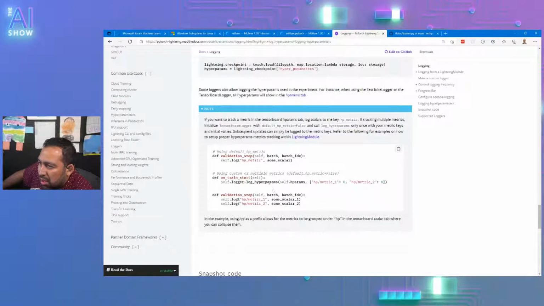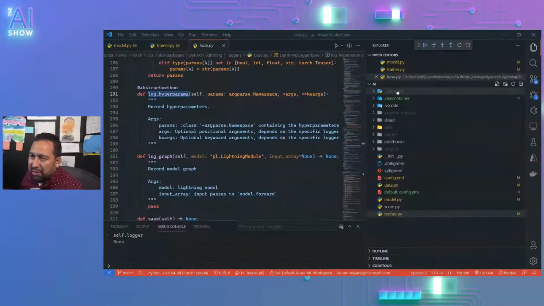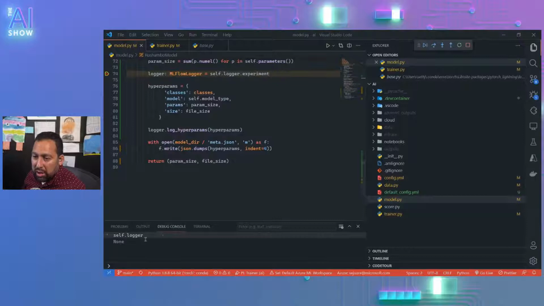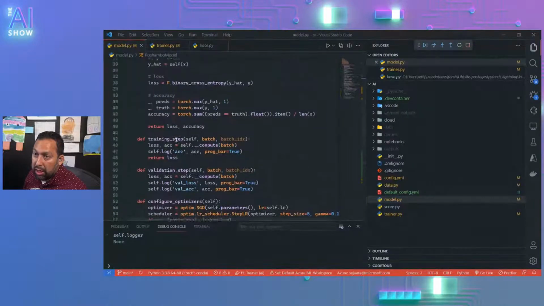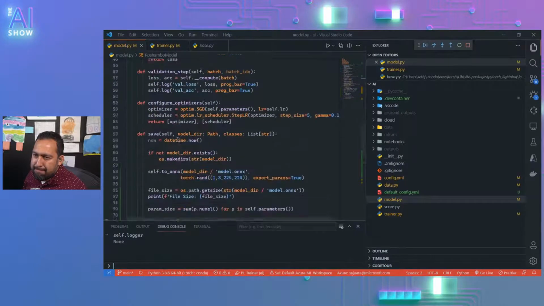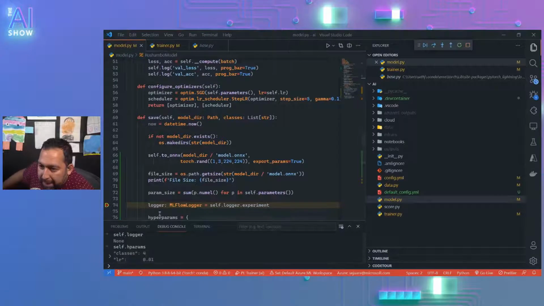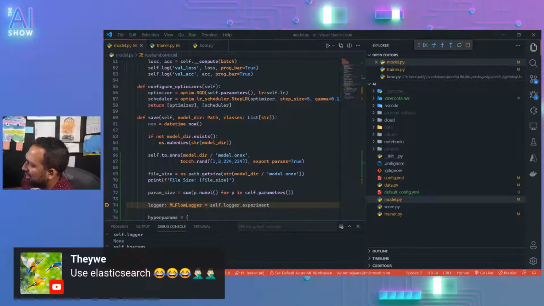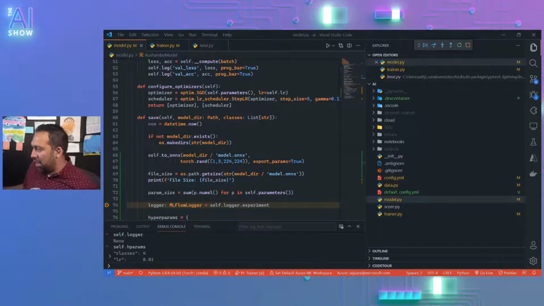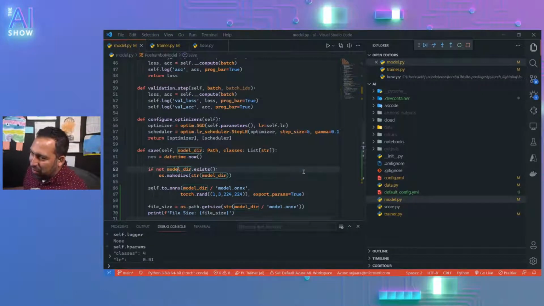Self.hparams. Let's see what those look like. Self.hparams here. Boom. Okay. Oh, we're still on a. Let's see what's in there. Oh, it's definitely not going to be in here. Yeah, it's not going to happen. Maybe it will. Self.hparams. I wonder if I can add stuff to the hparams dictionary and then log it. They're like, use Elasticsearch. Maybe. Perhaps. At least I know kind of what's going on.